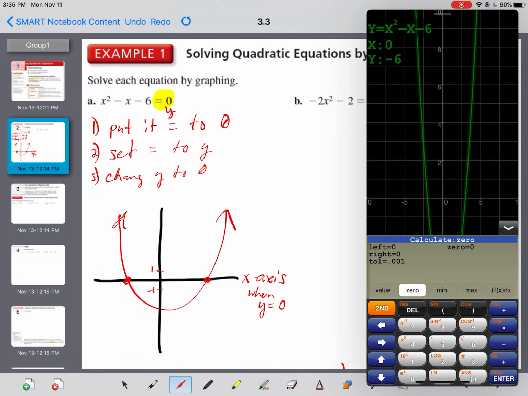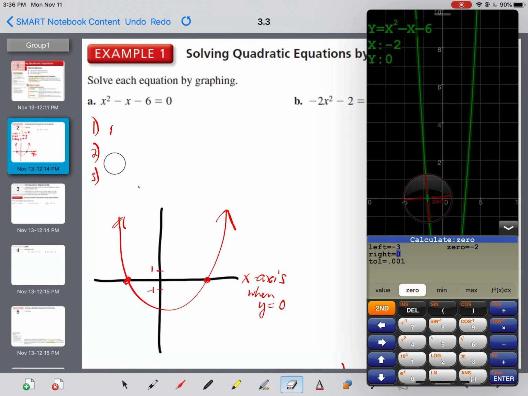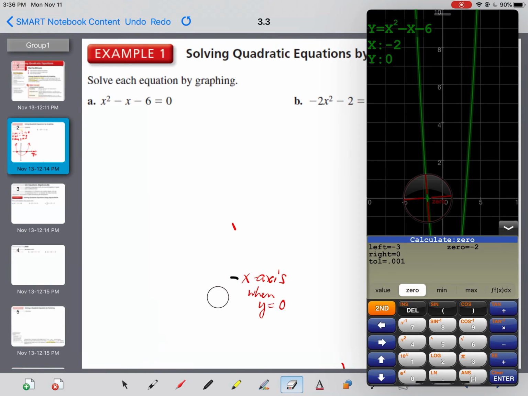Okay, so if I'm looking at my graph, I need to be, let's see, the leftmost boundary. The farthest left I want to look is like, I don't know, -3. And the farthest right I want to look is 0. So you can put those in, or you can actually just move the cursor, press enter, move the cursor, press enter, and then, let's see if my cursor will move. I don't know if mine doesn't do that on the graph. And then you push enter, and it'll tell you there's a zero at -2. So that's our first answer. Okay, so I'm going to scrub all this out of the way. All we did was look at the graph.